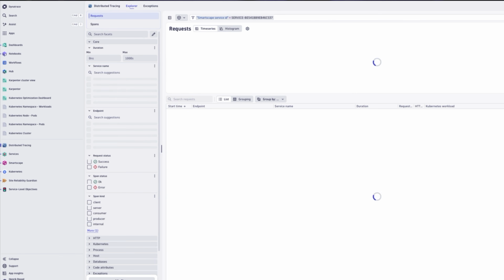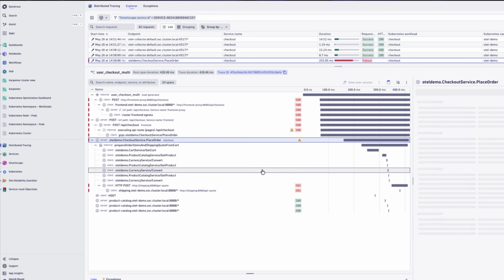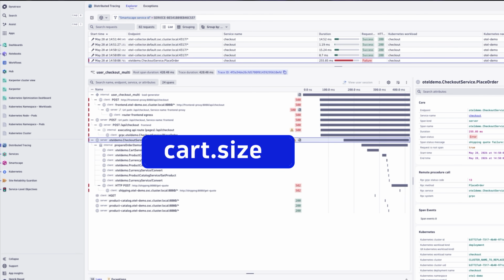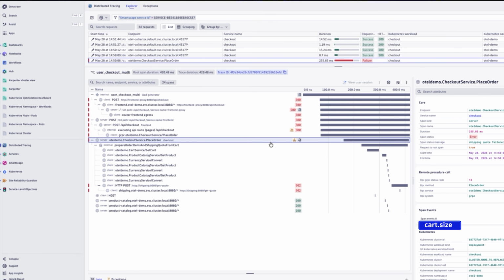Let's start with the first scenario, a very simple one. What we want here is to add an extra attribute in our checkout spans, the cart size. That cart size will basically count the number of products that are in the cart. A very interesting KPI. We can also imagine graphing it in our dashboards. So what do we need to change to make this happen? There are actually three things that will be part of our commit files, or PR, depending on how we want to push this to GitHub.